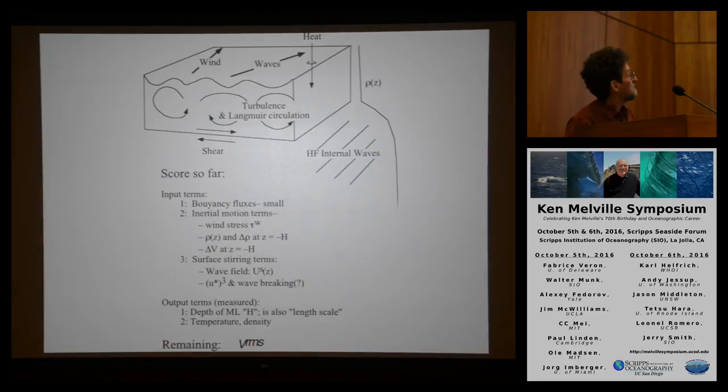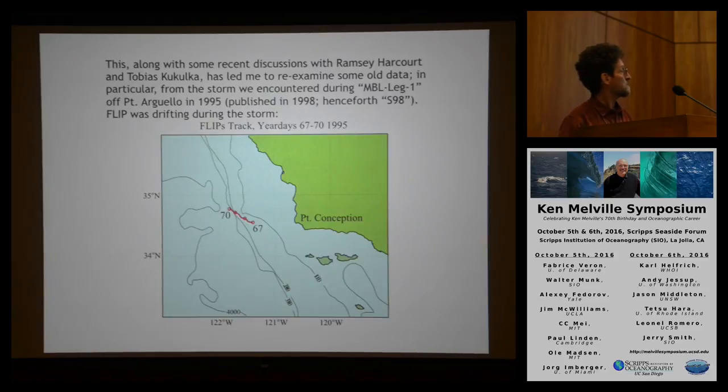So in terms of Langmuir circulation or Langmuir turbulence, we kind of have this score sheet, which I'm a little embarrassed to say is copied directly from a talk I gave in 1998. So we've made a lot of progress. A regime diagram was devised by Ming Lee, Chris Garrett, and Eric Skillingstad. What they show is that for Langmuir turbulence, the crosswind components are the largest, the V and W, and the alongwind variations are smaller. Whereas for shear-driven turbulence, the along-shear is the biggest and the other two are smaller. In convection, the vertical is the biggest and the other two are smaller. So if you can just get a handle on those three components, you can decide what regime you're in if you don't know already.